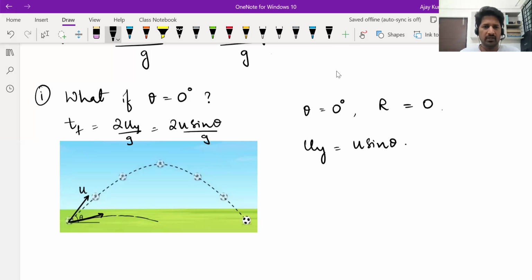So if the y component is very small, time of flight will be very less. And in that small time, it will only be able to cover a small distance horizontally. So range will be less. It won't be 0, but it will be a small value. Increase the angle of projection. Keep the speed same, but increase the angle of projection. Then there is a chance that range increases a little bit. Fine. So with the same speed at different angles, you get different range.